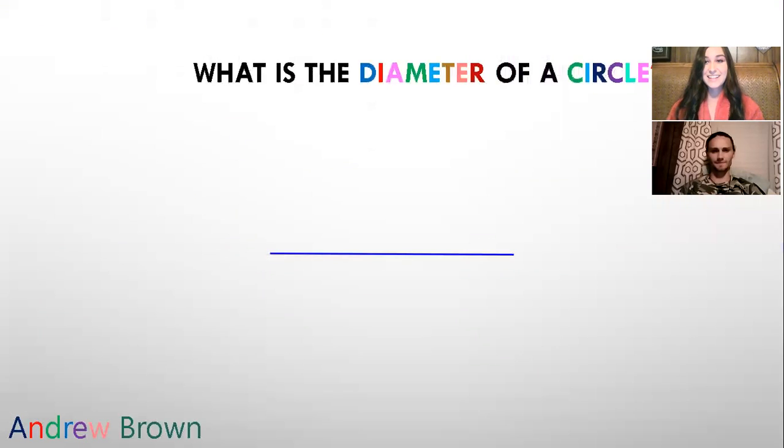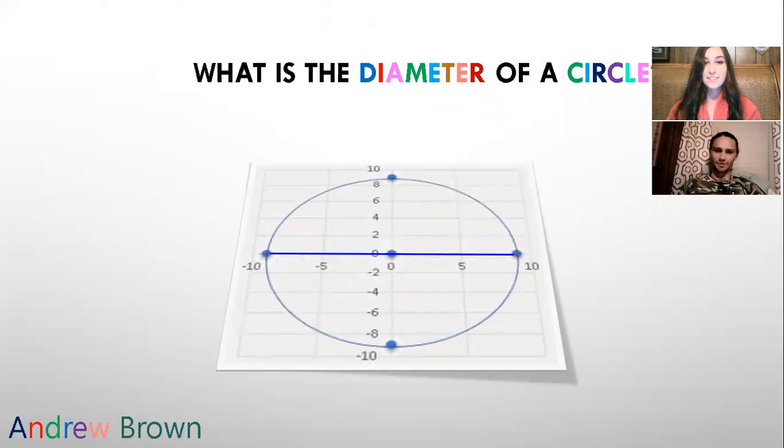All right, so Andrew, what is the diameter of a circle? The diameter of a circle is the distance through the whole circle. It begins on one side, moves straight past the center, and ends on the other side of the circle. In this example, the diameter actually begins at -9, passes through the center, and ends at +9. This means that the diameter is not 9, but it's actually 18 units long. You can also think of the diameter as 2 times the radius. So I hope that answers your question.